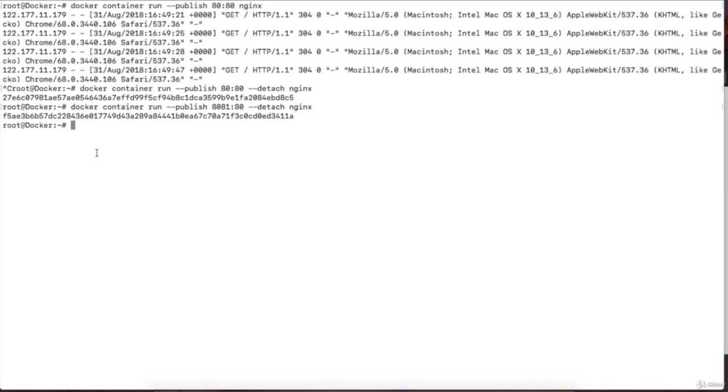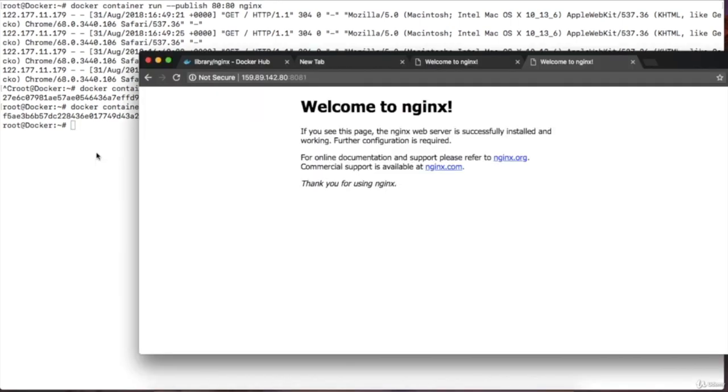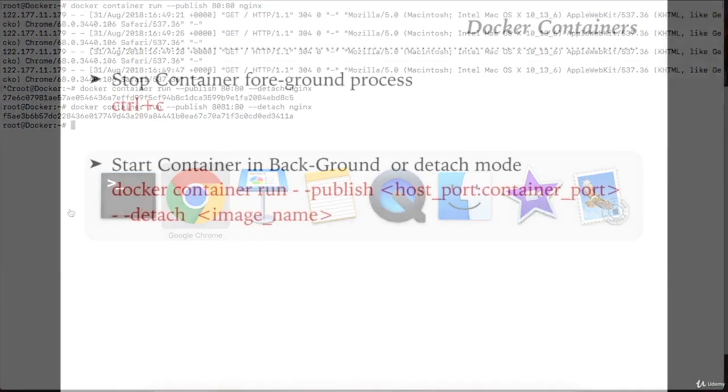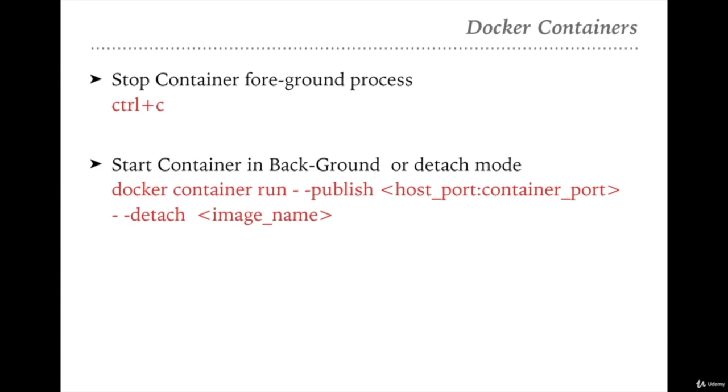So this is the beauty of Docker. You can't do this with the help of VMs, or with other hosting applications. If you are not using containers and you execute this application on your machine, once a port is reserved by an application, the same application can't be run on a second port on that same machine. But with the help of Docker, we can execute them. You can see the same application running twice on the same machine.